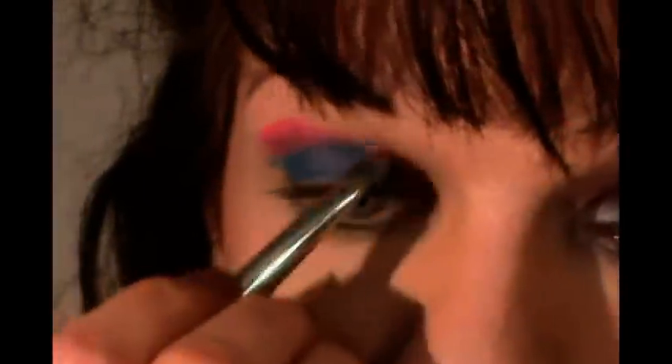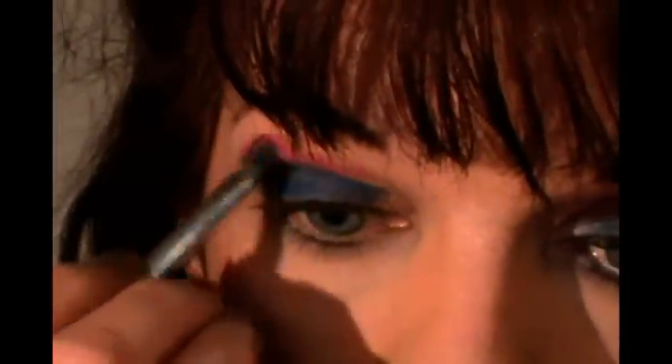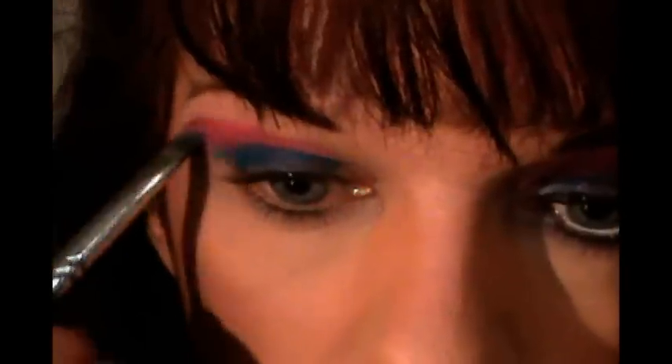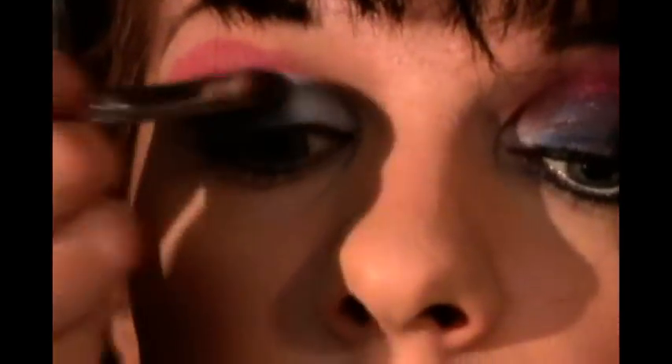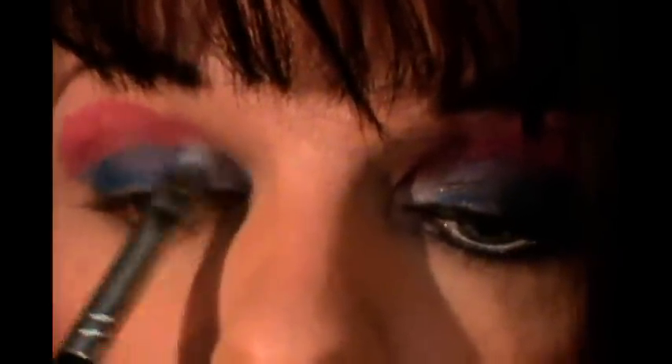The next color I'm going to use for base is the hot pink color — any hot pink or pink base will do. I'm just going to go right up with that, taking it just a bit above the crease but not all the way to the eyebrow. Then, since I'm already in this palette, I'm going to use the white shade and place it right on the inner corner. I'll flip the brush around and just blend a little bit between the blue and the white base — not a whole lot, because you're putting shadows over top.